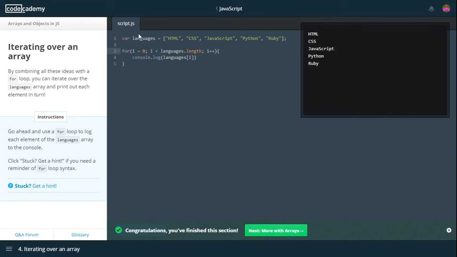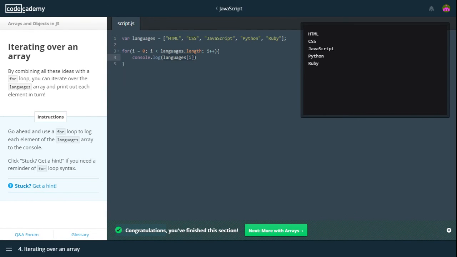So what this does is you make a variable i, and it starts off being 0. Do this while i is less than the length of languages. So once i becomes 5, because that's the length of languages, it's going to stop straight away. So what happens is i is 0, it prints out the first element of languages, which is languages[0].